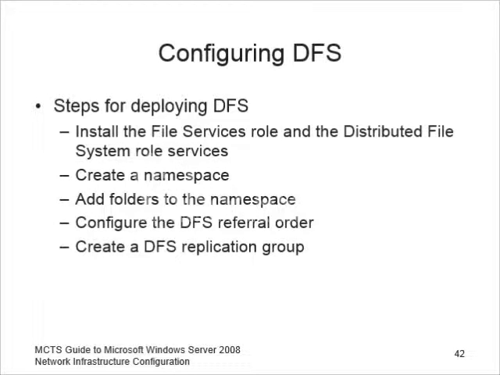Implementing DFS on a Windows Server 2008 computer requires more than simply installing the file services role and the DFS role service. Once the role and role services are in place, you have to perform at least some of the following configuration tasks: creating a namespace, adding folders to a namespace, configuring a DFS referral order, and creating a DFS replication group.